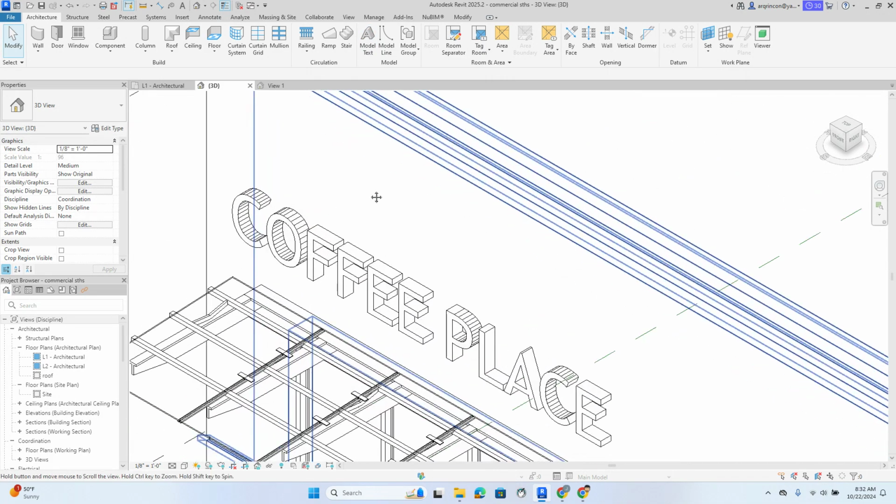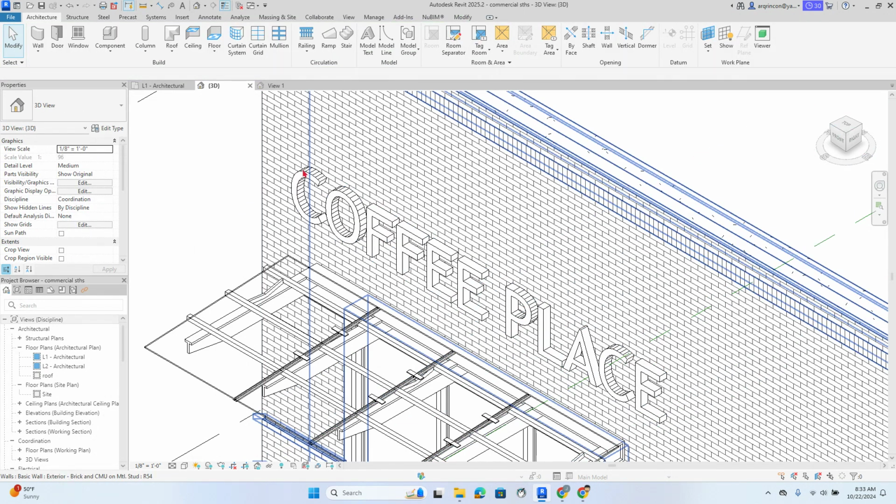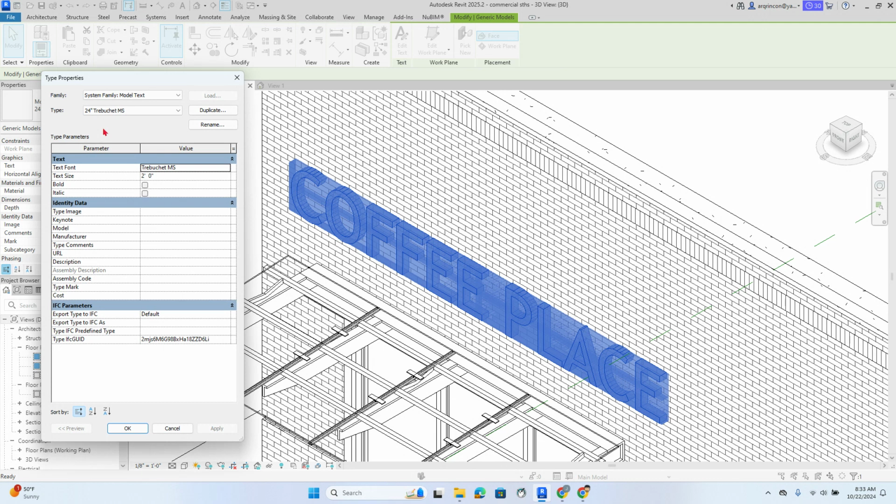They're going to have a certain extrusion here of 6 inches. Change it to, I don't know, 4 inches. Also select this one, go to edit type and change the font, for this Trebuchet, that is the original one. Maybe this Universal.